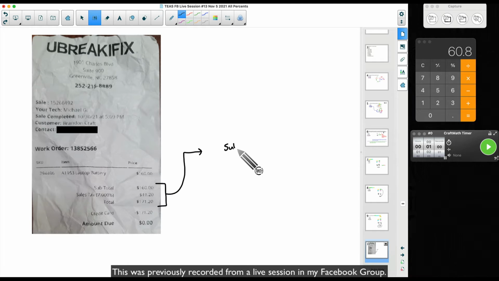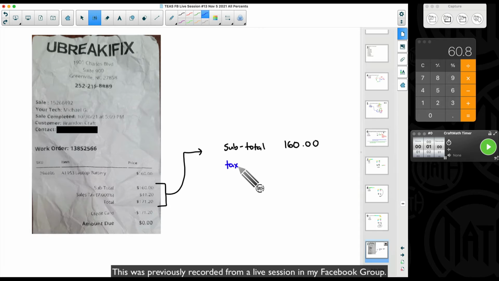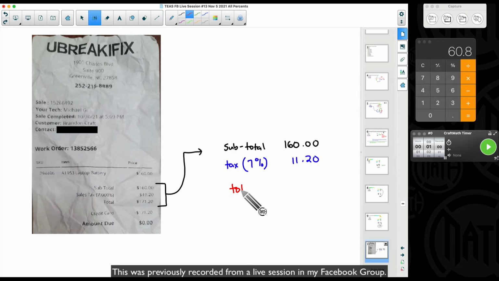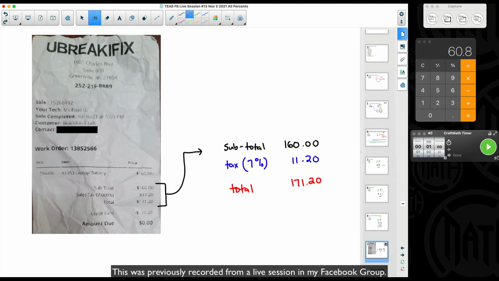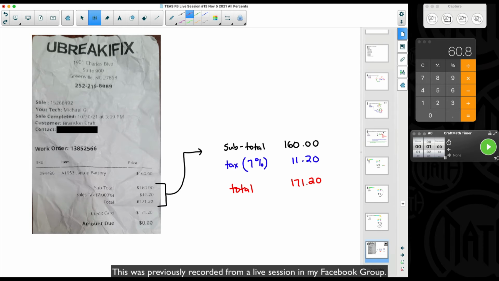So we have the subtotal, and that was $160. We have the sales tax, and sometimes your receipts will even show what the sales tax is. In this case, the sales tax is 7%, and it looks like that's $11.20, and then we have our total. So this is what I ended up paying. It was $171.20. Now, the reason why I'm showing you this is because this is like a real world application, and I want to show you ways that we can think about how to compute sales tax if we don't know it, or if we do know it, or whatever.